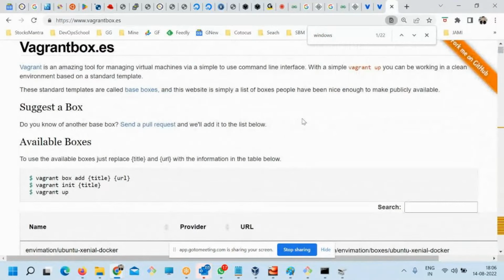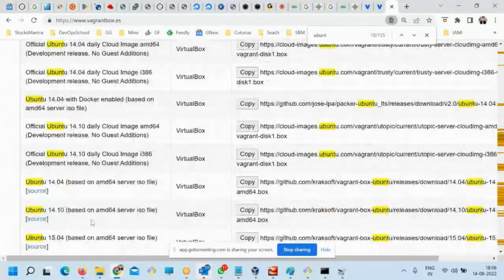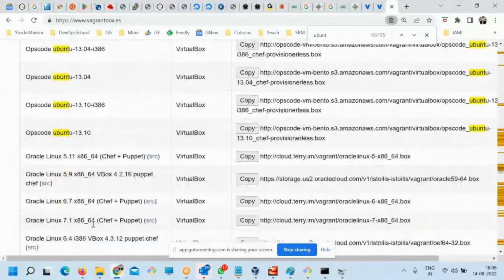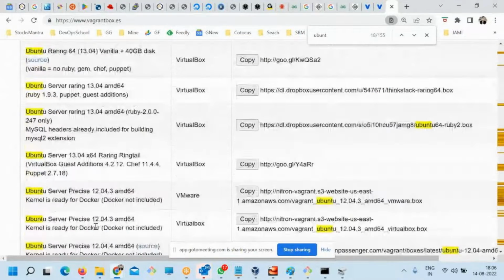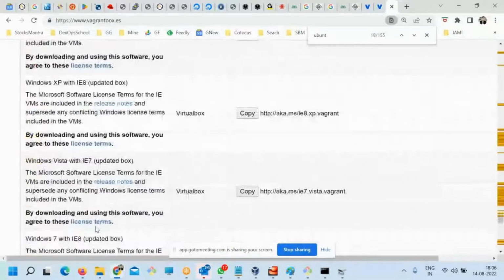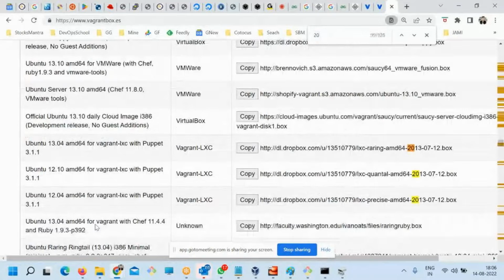So let's say we go for Ubuntu. Here Ubuntu 11 is pretty old, my god. So Ubuntu 20 or something. I'm searching, I can't find it. There are so many 20s actually.